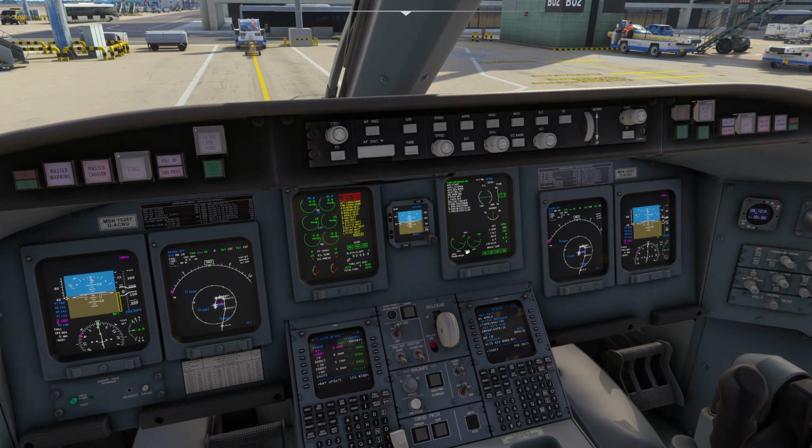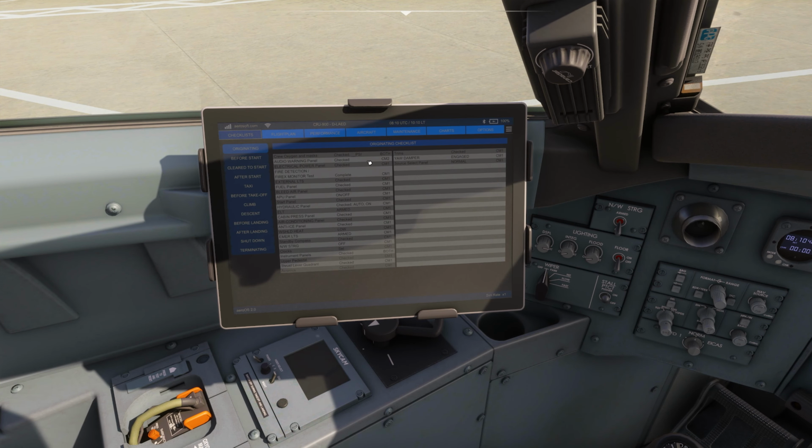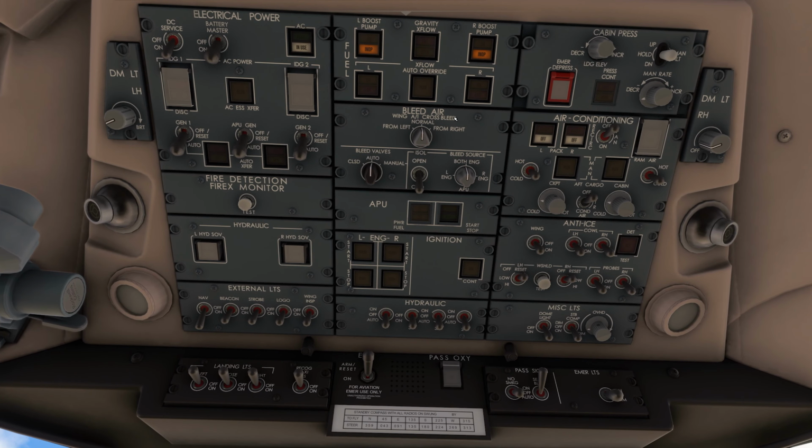And we see APU doors open. There it is, it's running up. And we do the first checklist, right? So checklist first. Oxygen and masks are checked. Audio warning panel is selected. Electrical panel is checked. Fire detection is done. External lights are on. Fuel panel is checked. Bleed air panel is checked as well. We leave it as it is on normal.